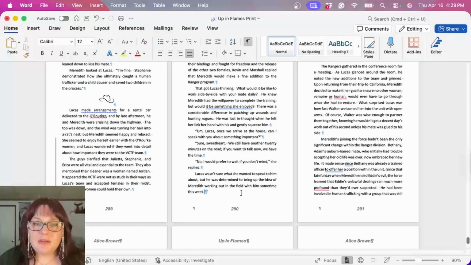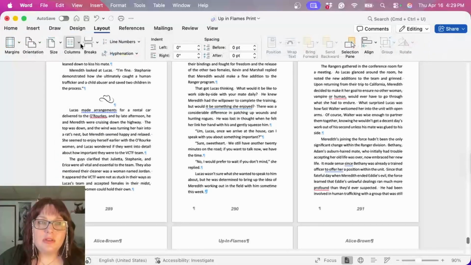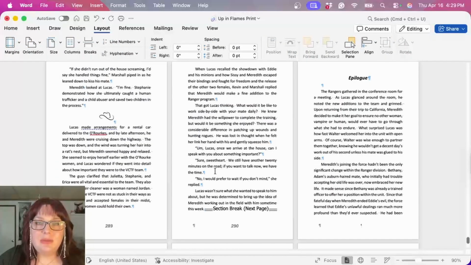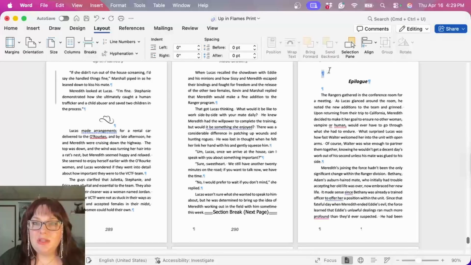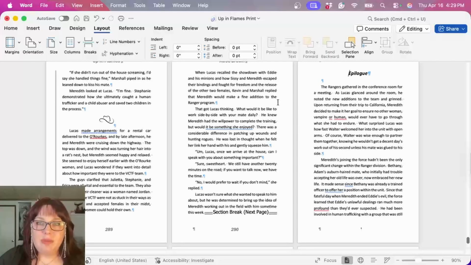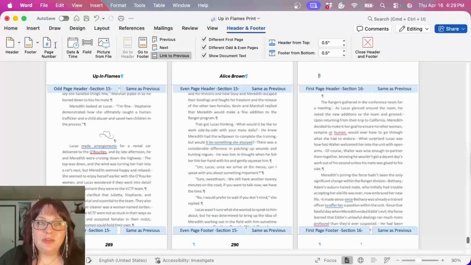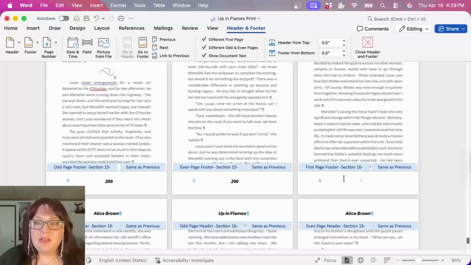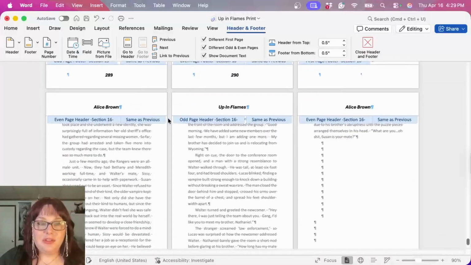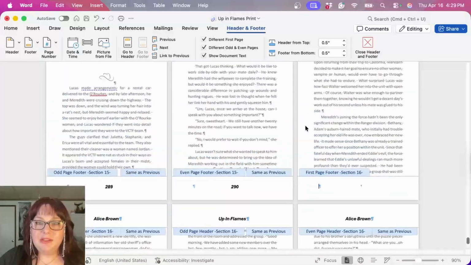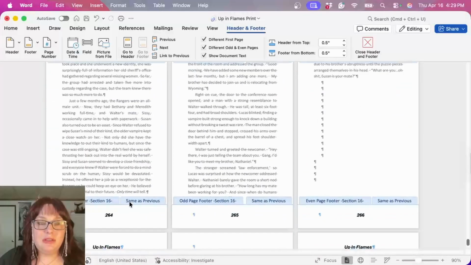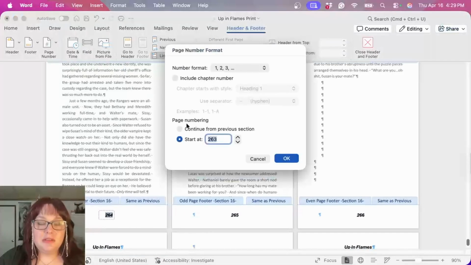Now, as we make our final cut here, I will also show you how to keep your headers and footers from continuing into your ending pages, or your back matter, because I don't like my headers and footers continuing on that. It's going to be a very similar process to how we did the front matter, without having any headers or footers showing up on that. So, page 20, 291.